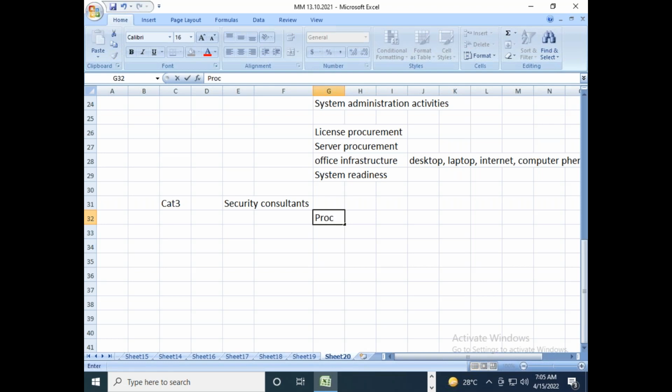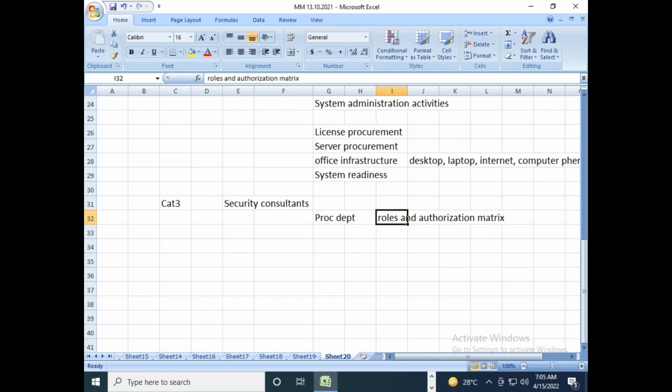I should have access only to procurement-related transactions. I shouldn't have access to finance-related transactions, right? So how will this be controlled? This will be controlled with the help of the roles and authorization matrix.